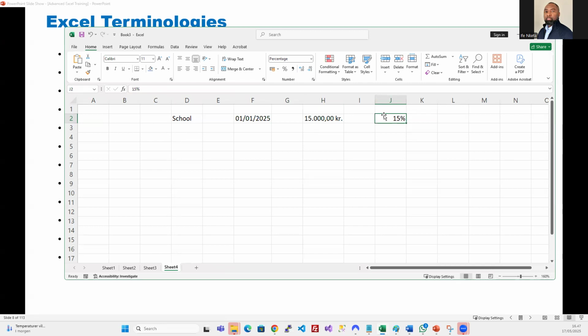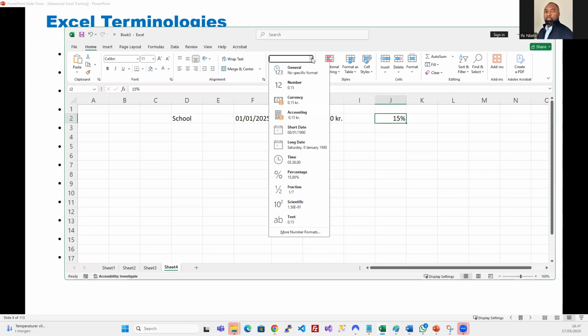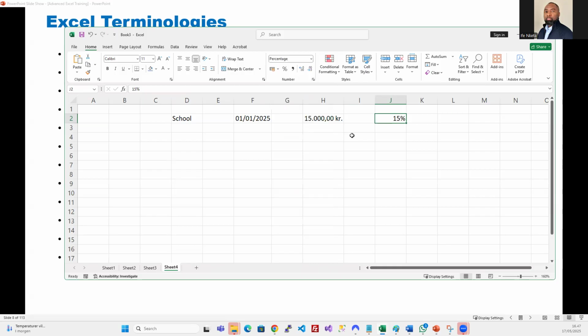Does that make sense? What it means is that not everything is the same. All of these types of data have a specific type. For example, if you go on the Home tab and look under the Number section, you will see a number of data types here. But these are not all the data types. There are many, many data types, and if you were into programming, you would know a lot more than we have here. But these are data types, and they are important because they don't all behave in the same way.